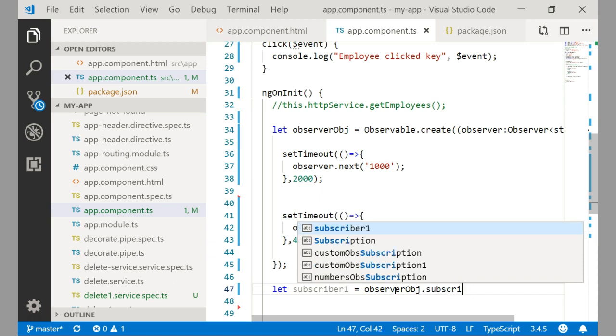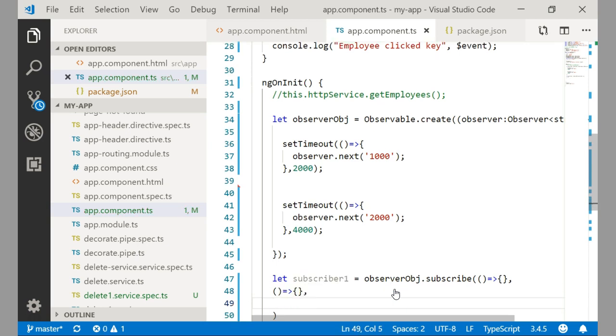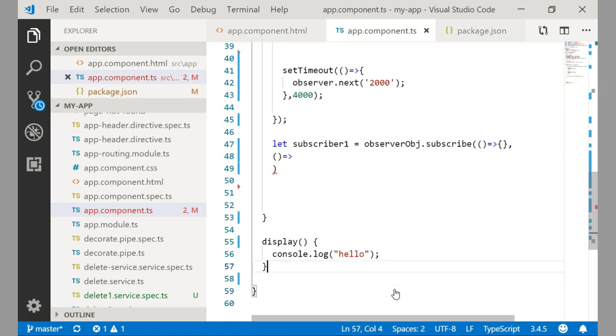In subscribe, the first callback will be the data received, and the second callback will be the error. And the third will be called when the observable says it is complete, I am complete with sending data.